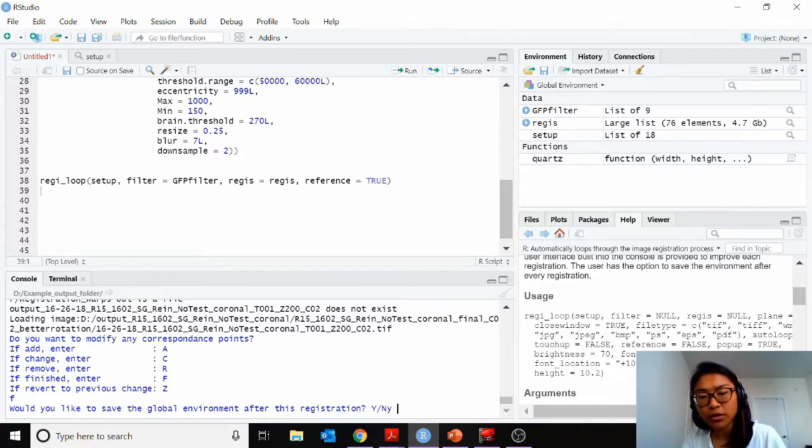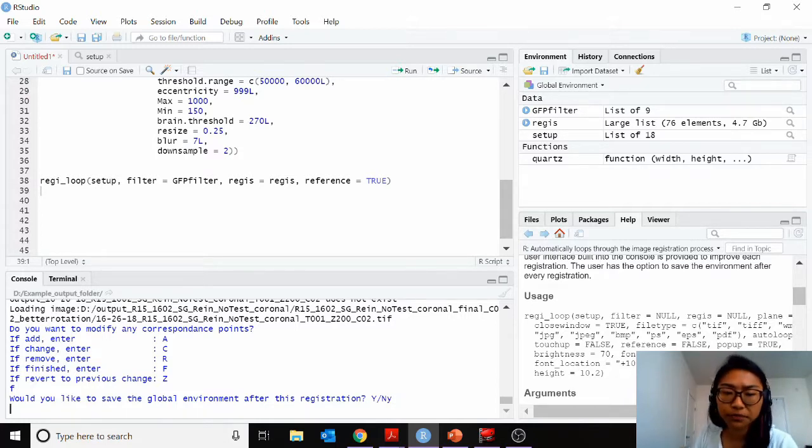But the more registrations you do, the longer it will take to save your Reggies variable. So for the sake of time, it might be easier to do 3 or 4 plates of manual registration correction and then save the global environment, because it does take a little bit of time. You can see that it's taking some time now.